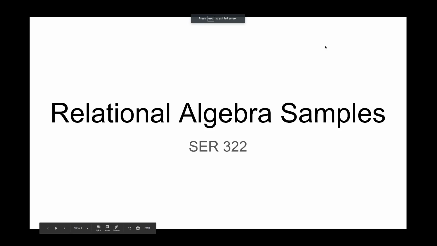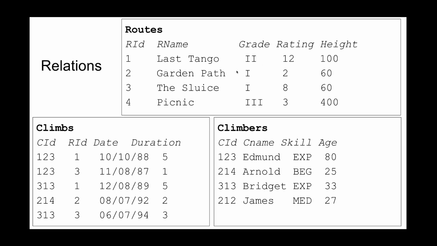Hello, I'm going to try to explain with a little more detail the sample that we have in the slides. Let's go to it. We have these relations that are the roots, the climbers, and the climbs that these climbers have been climbing. It's interesting to view that in climbs we have the climber ID and the root ID that make the relationship between both tables, and in climbers we have the climber name. That is something that we are going to need in the exercise.